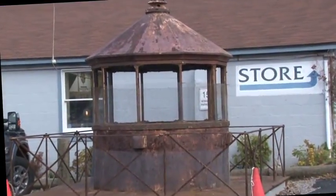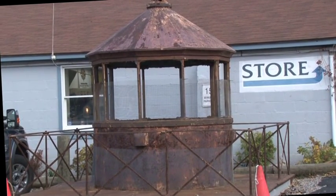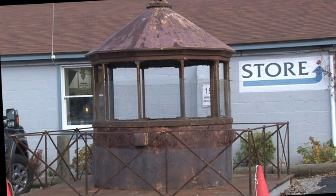We are very thankful for the generous donation of time and equipment from Chesterfield Associates, from Bob Coco Construction, and from the Sag Harbor Yacht Yard.